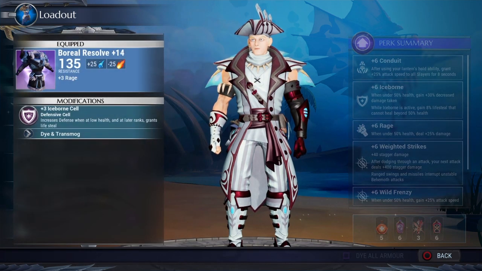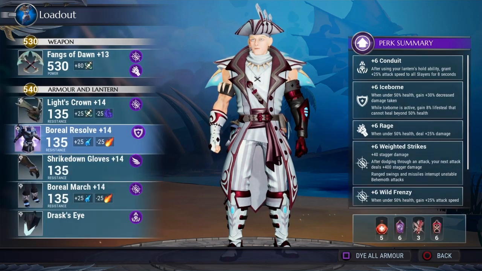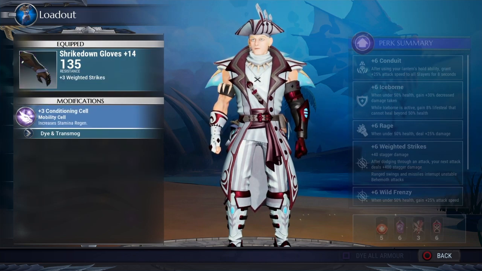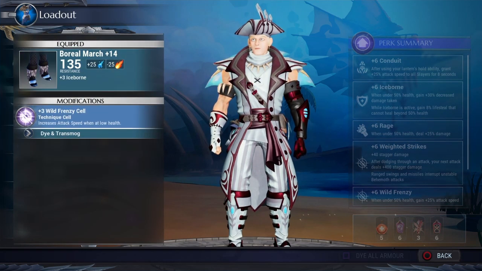Now for the chest piece, we're using Boreal Resolve, which comes with plus 3 Rage, and for the cell, we're using plus 3 Iceborne. Now for the gloves, we're using the Strike Down Gloves, which comes with plus 3 weighted strikes, and for the cell, we're using plus 3 conditioning. And for the legs, we're using the Boreal March, which comes with plus 3 Iceborne, and for the cell, we're using plus 3 Wild Frenzy.